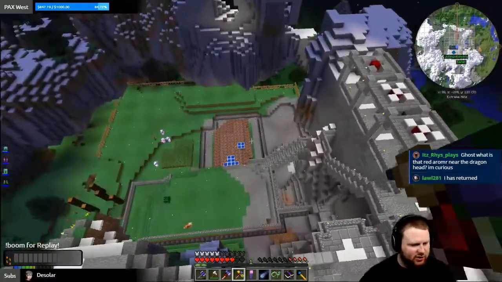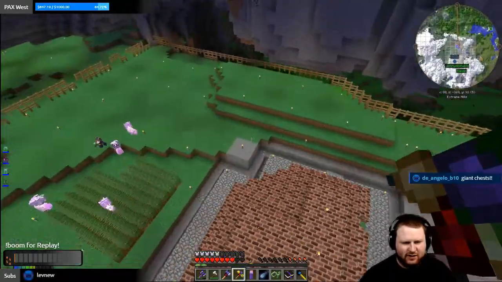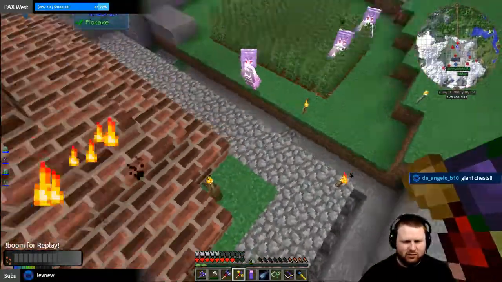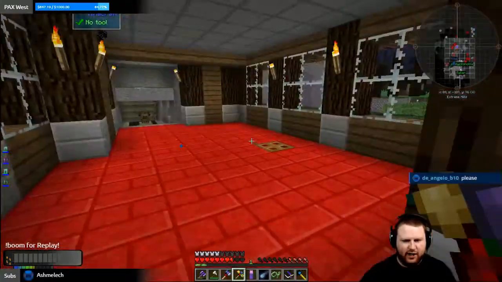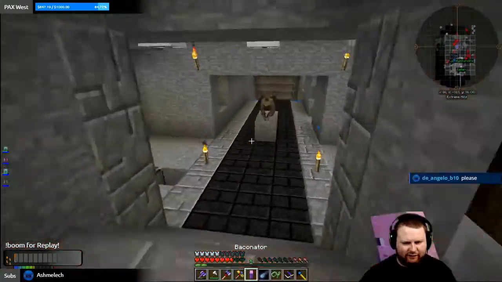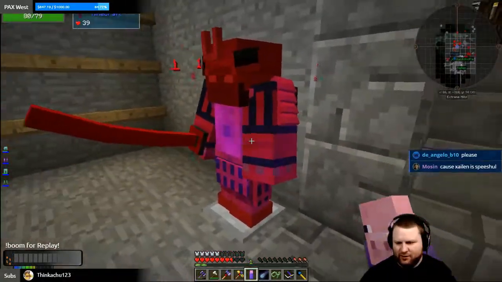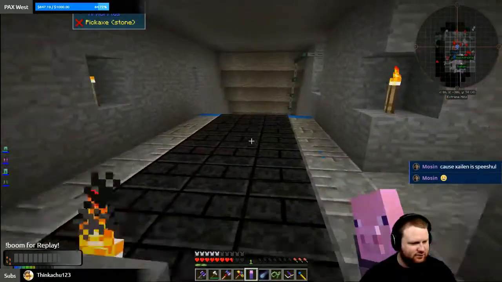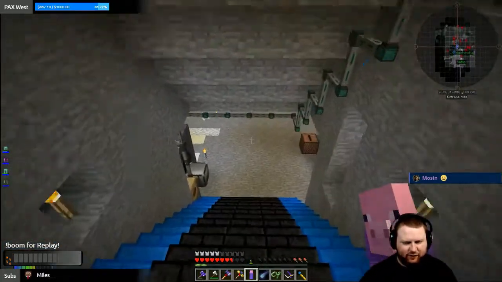What is the red armor near the dragon head? I'm curious. That's Zaylin's special armor, the Dreadium armor. Zaylin has this Dreadium armor because Zaylin hacks. I need freaking food, yo.